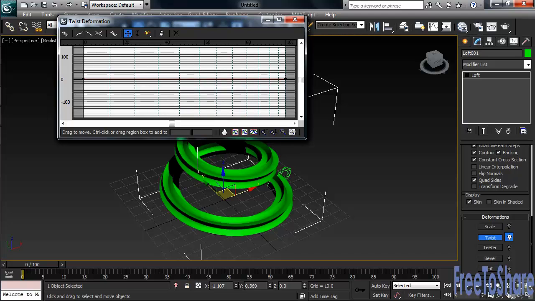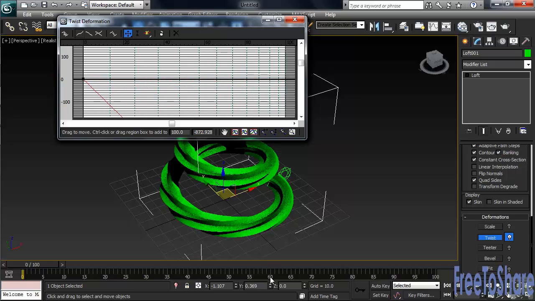To the right of that red line goes straight across from there, indicating that right now the nested star is not turning at all. Along the red line, click on the heavy black dot on the right-hand side. To determine how far the star twists as it gets to the back of the path, go ahead now and drag that directly down out of the dialog and to the bottom of your screen.